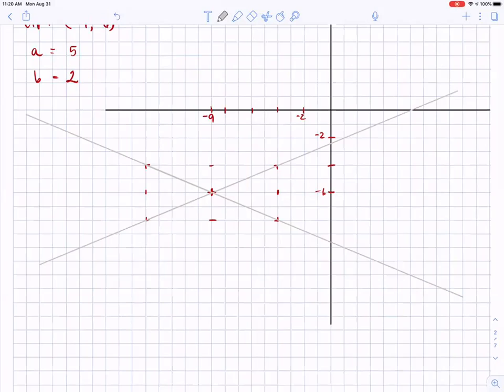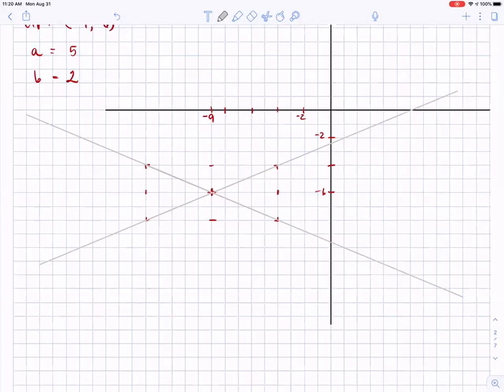Which direction did we need to go to be able to find our vertices? Up, down, or right, left? Right, left. So we've got our vertices marked, 5 units to the right of the center and 5 to the left. So remember what I told you, A's and B's hand you your box, your box hands you your asymptotes, which help you to draw your hyperbola. And so what I'm gonna do here is, this is one of my vertices, and I'm gonna draw my hyperbola so that it's getting closer and closer and closer to those asymptotes.